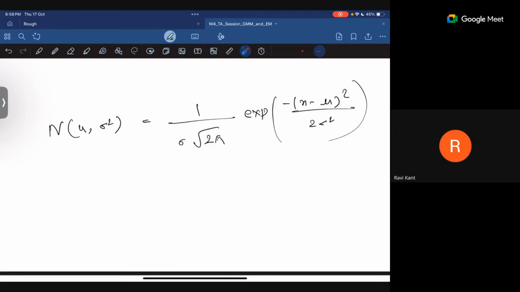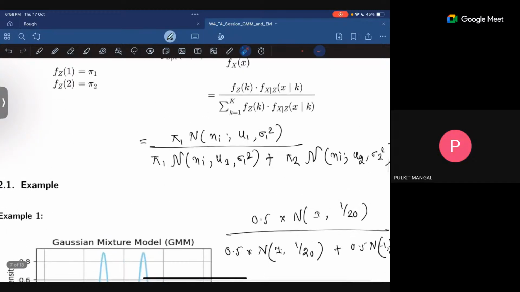Yes, sir. Okay, so it would be half, because both of them here would be the same, so it would be just half. Got it? Or maybe if you are still unsure, just try calculating it by yourself.